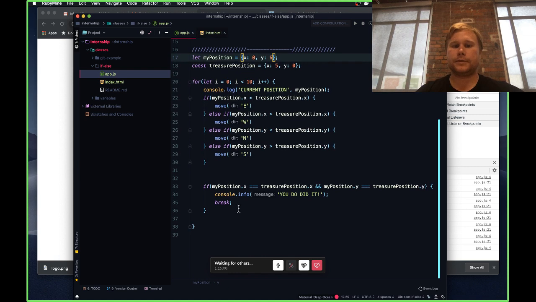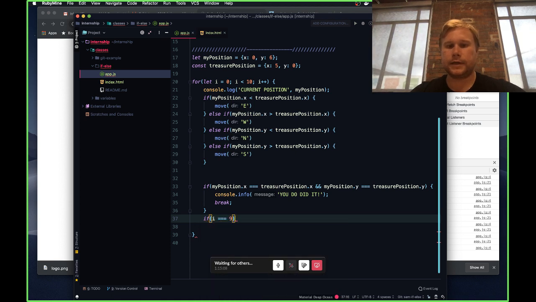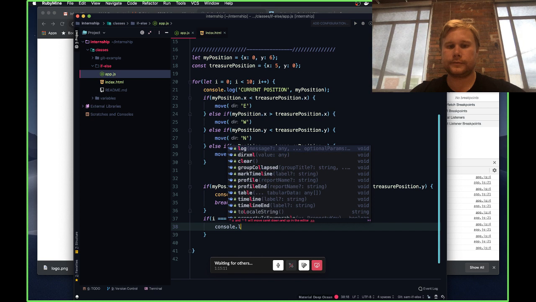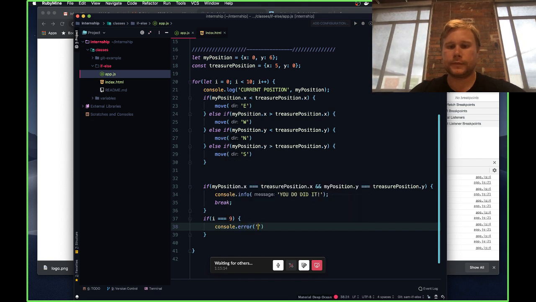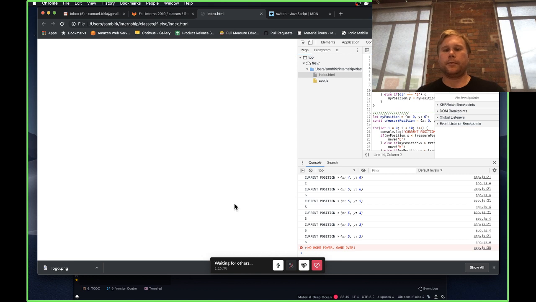Oh, man. So we can even, like, if i is 9, womp, womp, womp. Game over. Okay. By the way, we're building a game, right? This could be a game. You can see how this would pretty easily work. We add some buttons where you click on some stuff, and you run out of power, and it could be a game. Just to give you guys, in like an hour, we're building a very simple game. Okay, boom, no more power, game over.